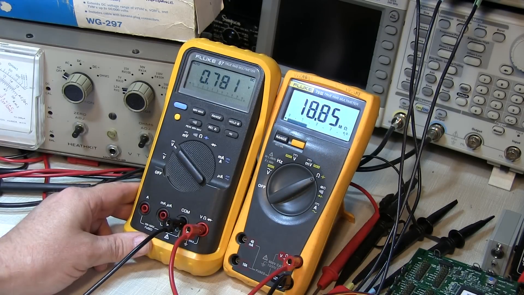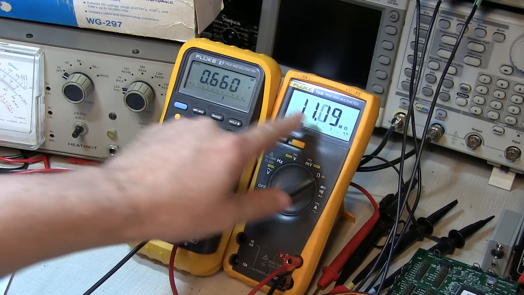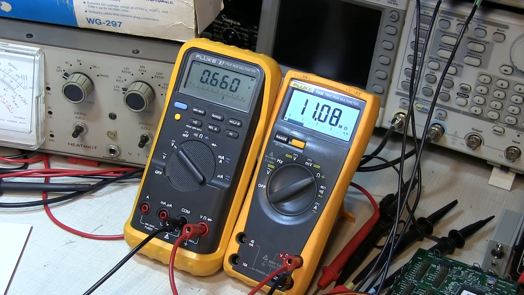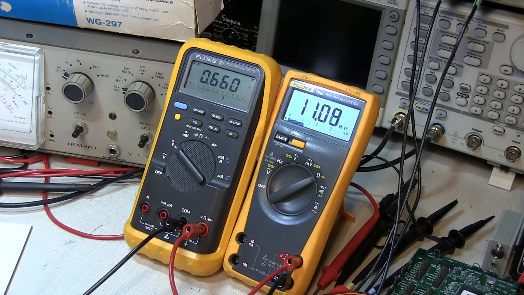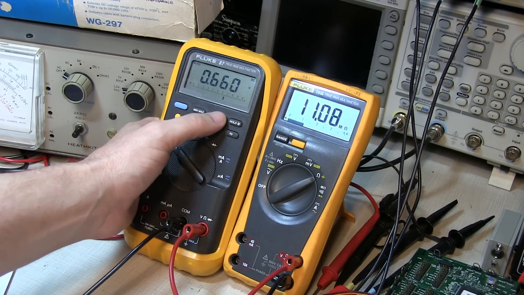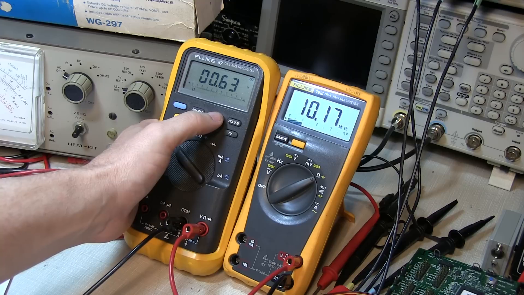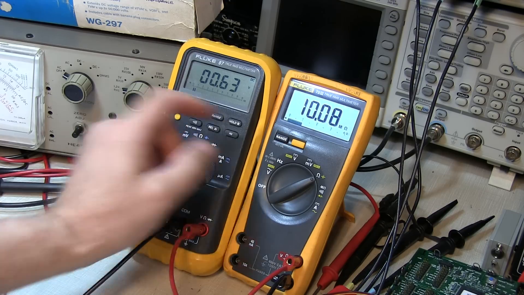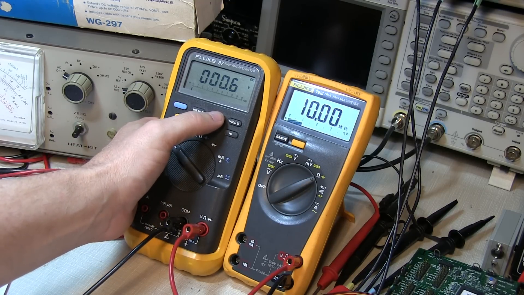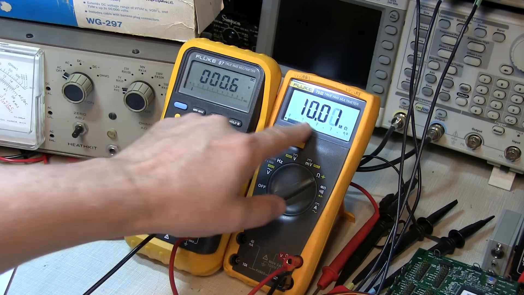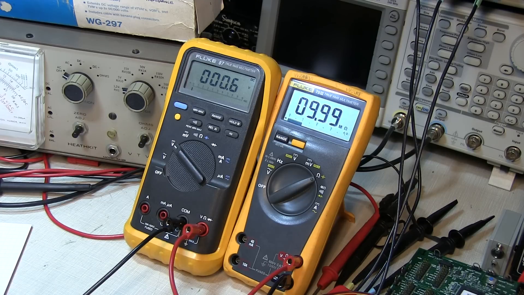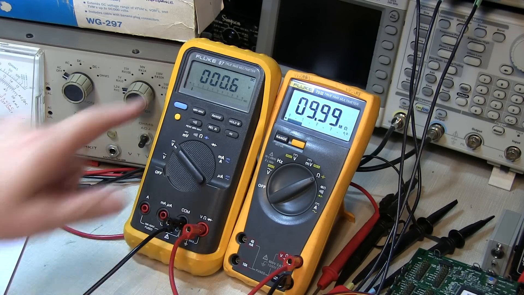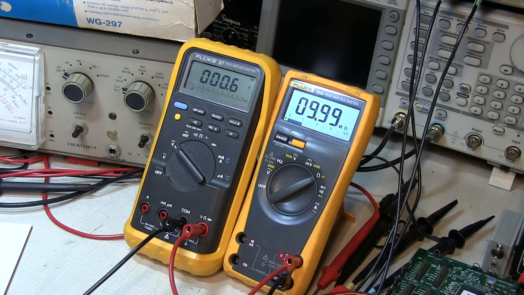Now let's see if the 87 does the same thing. So we put the 79 to measure resistance, so now this guy is measuring the input impedance of the 87. And again, at the 4 volt scale, we're at 11 megaohms. If we change the range to the 40 volt scale, we're at 10.08. The 400 volt scale, we're right almost exactly at 10 megaohms. So you can see, the meters behave a little bit differently. They're both from Fluke, but the input impedance is a function of the meter range.